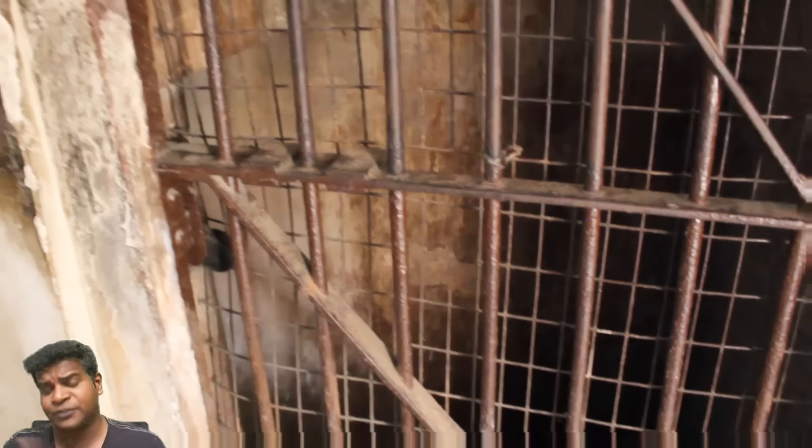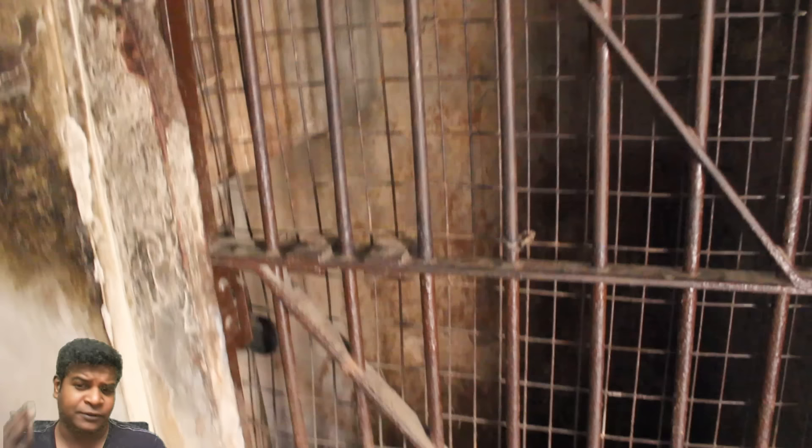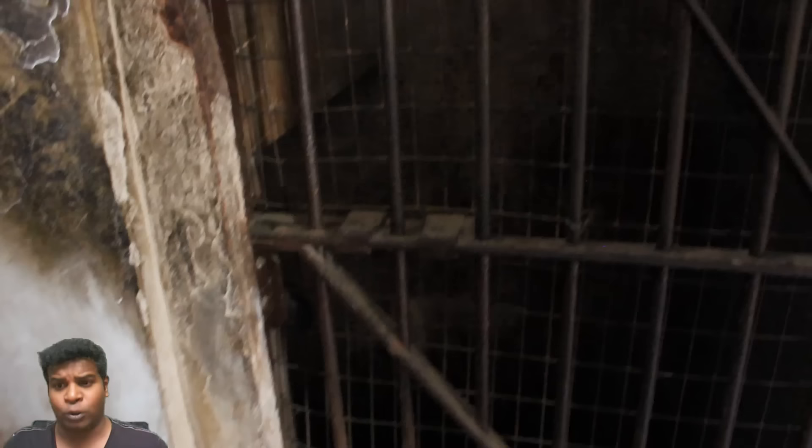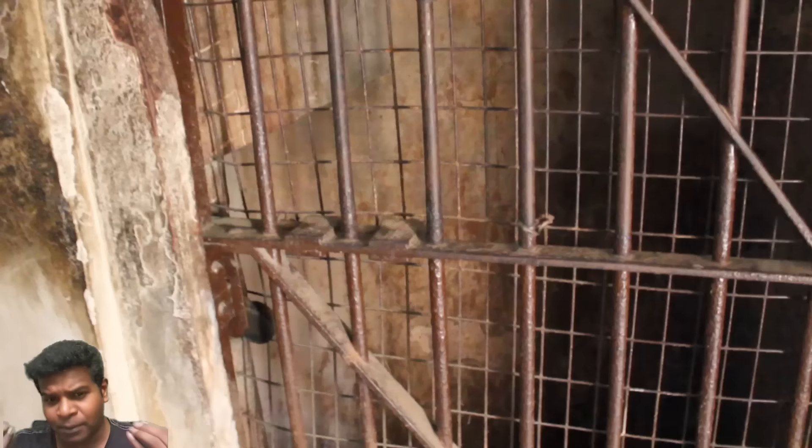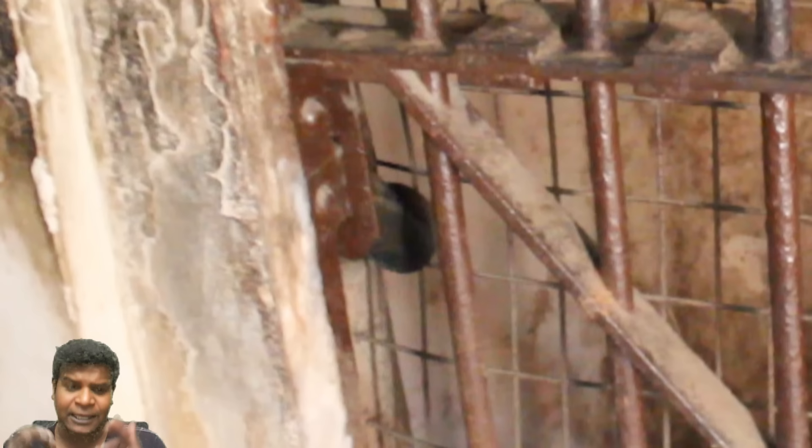This is a breathtaking fort, but there is only one thing I am looking for — an underground passage or at least a small tunnel. And not surprisingly, there is a huge rectangular passage that goes straight underground and has meshed doors, but again it is locked. I am told by the tour guide that this is an old passage that does go underground and is not used anymore, but is being locked by authorities to prevent accidents. The problem is, it is locked from the inside of the passage — this is why you don't see a keyhole on this side of the lock. This means that at least one person is inside this passage as we speak.